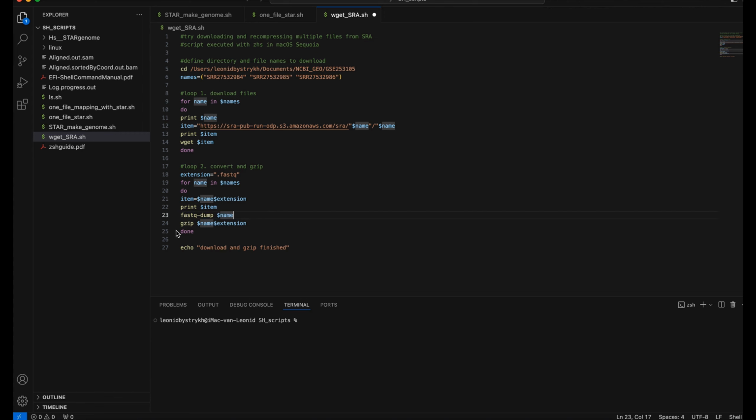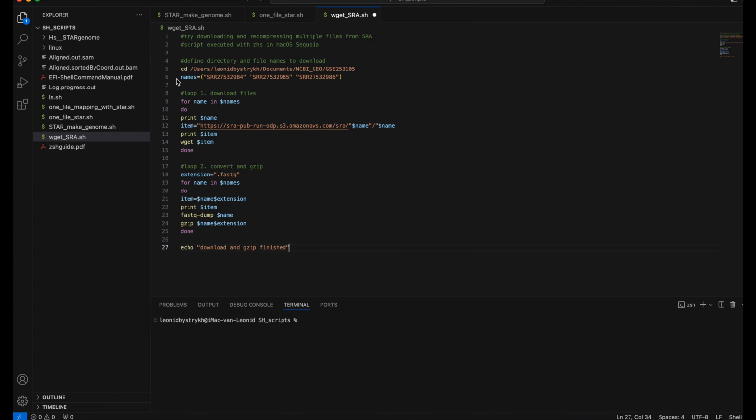So you put these two commands, which you can do in a terminal, in your shell script, and then you say for naming names, do item is name and extension. Now item is what? Actually it's only for a print now, because here I explicitly repeat fastq dump name, gzip, name and extension, done, and then echo download and gzip finished.